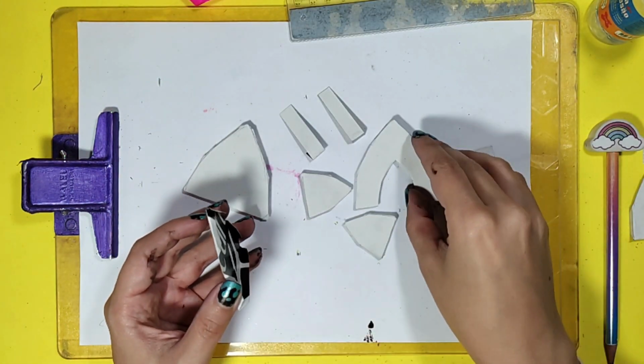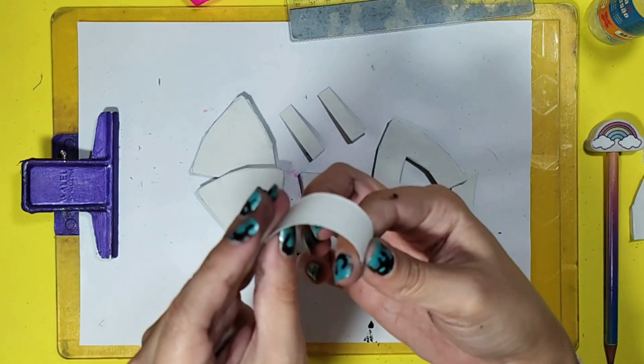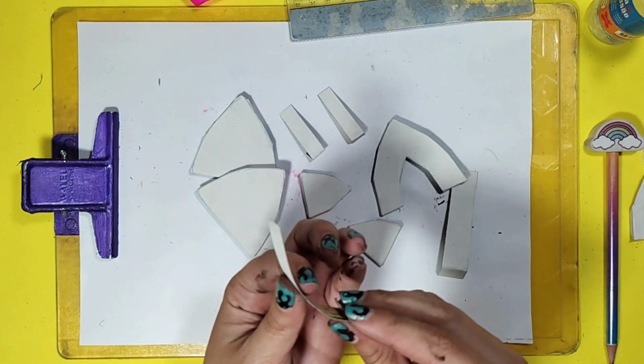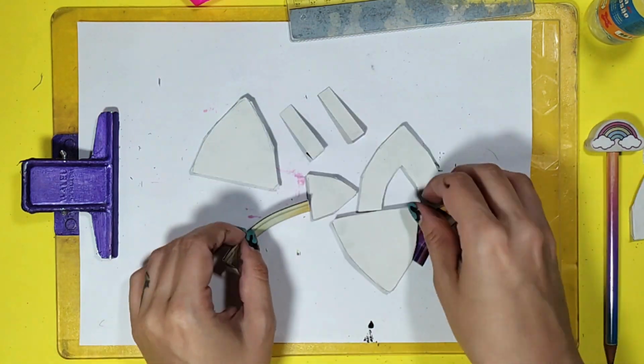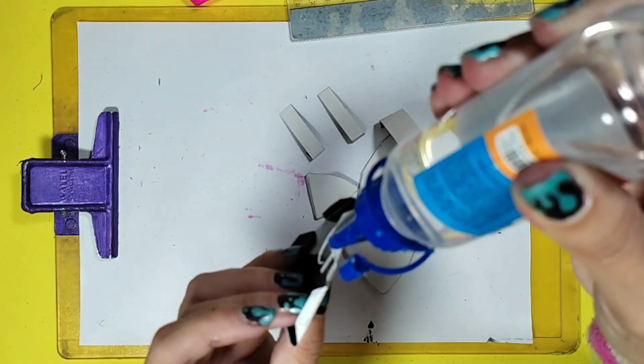puzzle. So let's start with the rectangles, making them a little more curved to fit around the ear. We're gonna need two rectangles and we join them together with a little bit of tape to make it look really pointy, like a kitten's ears. I put glue on the flaps of the back of the ear to put these two parts together.